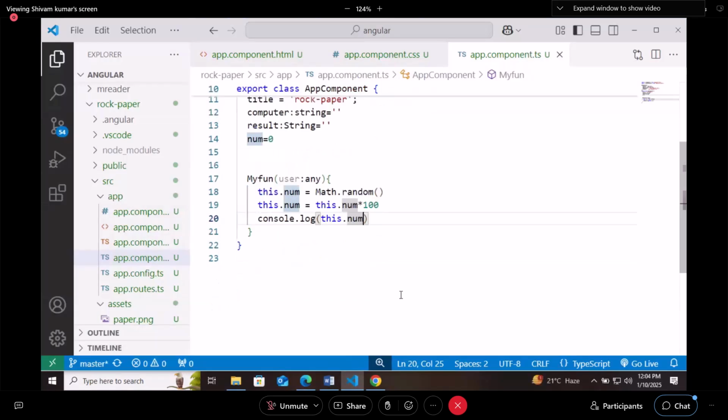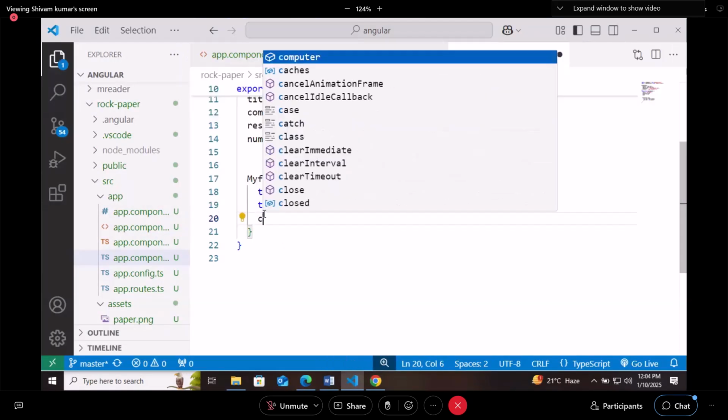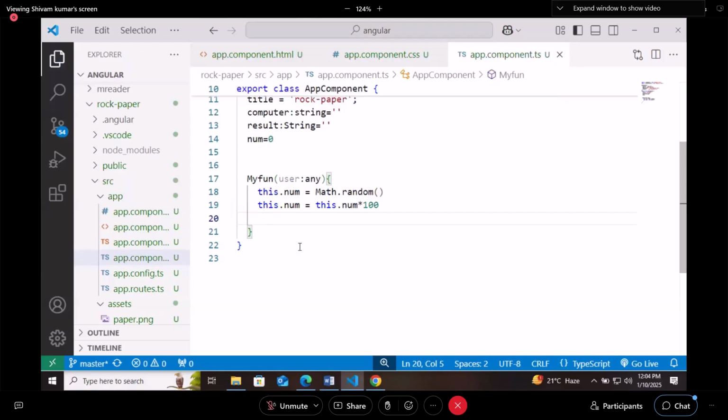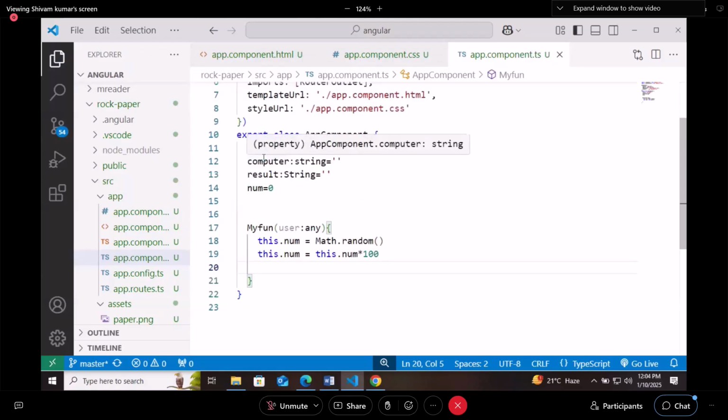Okay, why are we doing this? Instead of printing this number, now I will check. Here we have defined computer. Computer means what the computer has chosen.